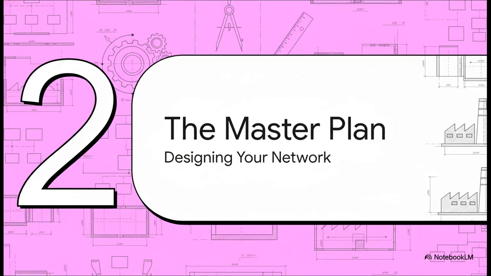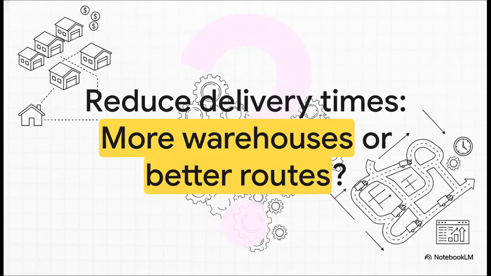All right, let's move on to the master plan. This is where we take those foundational ideas and start making the big strategic decisions. This is where you, the architect, start sketching out the designs for a supply chain that's not just effective, but efficient too. The classic trade-off. This is the kind of problem you'll be solving all the time.